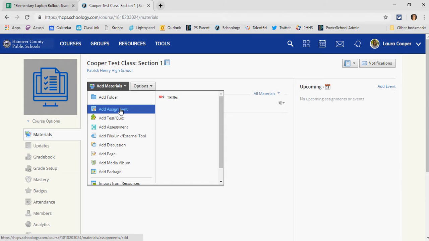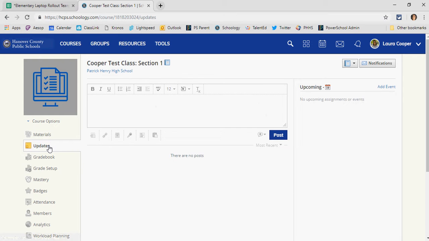When I used to use Blackboard, I would make an announcement. And in my announcement, I would include, this is what we did in class today, and I would attach any links. Schoology has the power to make announcements, but they call them updates. Updates are great, but they're not associated with a date, so they do not show up in the student's calendar, and they do not show up under their list of upcoming assignments. So an update might be, hey, we're going outside on Friday, make sure you wear closed-toed shoes, or field trip money is due, that sort of stuff.